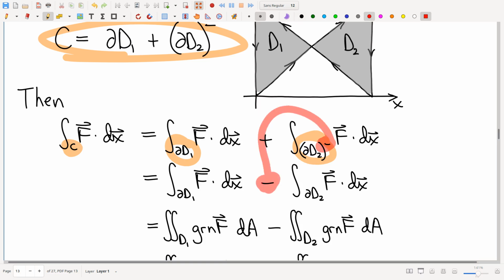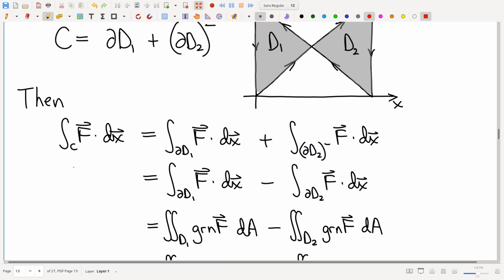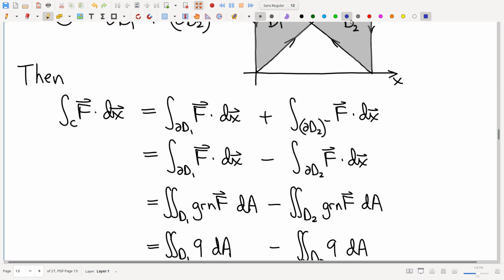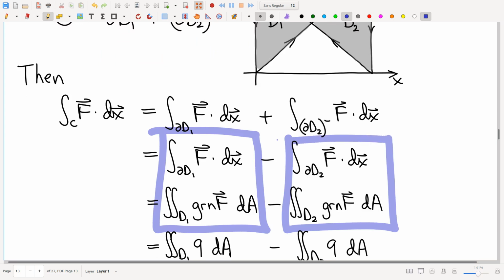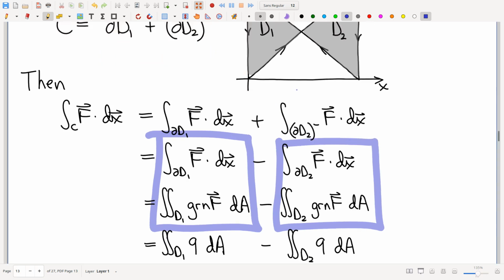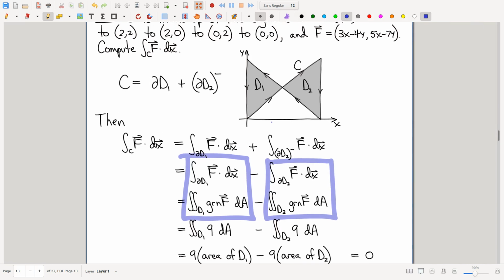Nothing to that. Now I have 2 integrals here around boundaries. This one I compute with Green's theorem, and this one also I compute with Green's theorem. And so this is the nugget. This is where the action happens. Rewriting these boundary line integrals, these boundary circulations, with Green's theorem, which again is what Green's theorem does. Okay, so we're going to need to know Green's operator. I'm going to have to take this vector field right here and compute Green's operator. Good deal. Green's operator just ends up being a constant again. Life is good. Sometimes, right?